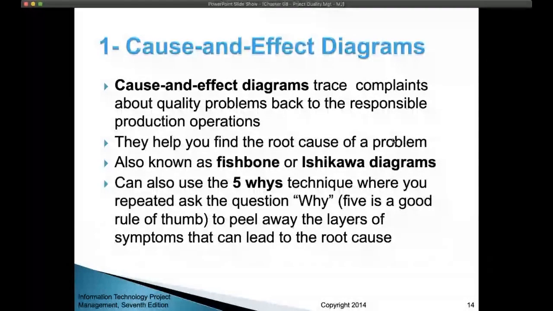So you ask why this happened, and why, and it's mentioned, I think. Anyway, we don't want to go through them because I don't have the details of this, but if you wish to read more about it, in the book we have more details, and also there are references. You can go back to these references. But what I want you to know from this technique is how it works, which is tracing the complaints to the source of the causes of it. And you know the other names for it.